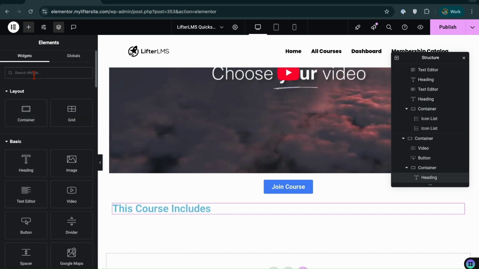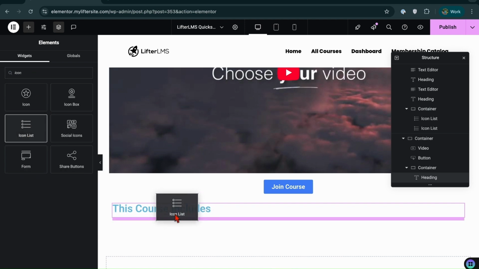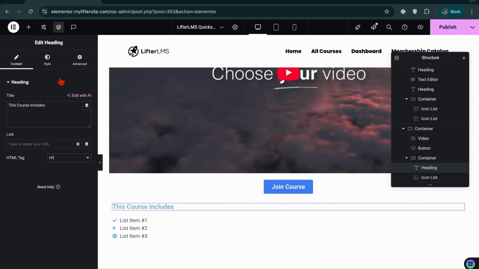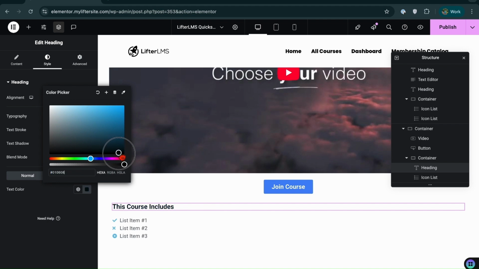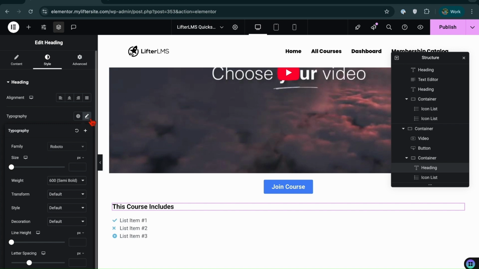Now I will add an icon list here, and this will represent my course features. I'm styling the heading, and I'm adding the size of the heading and some typography.